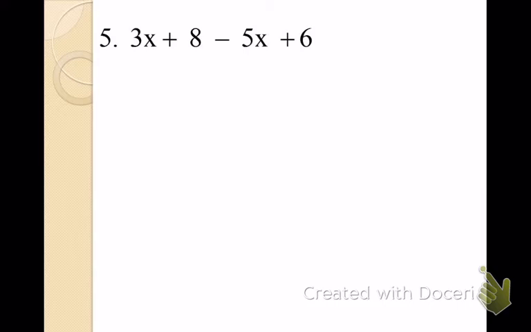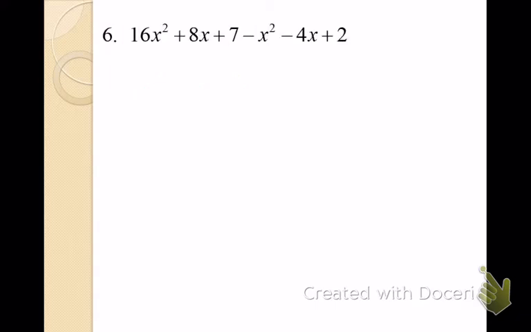Like terms. We want to be able to simplify. When we simplify, we combine like terms. No equal sign, so we're not moving anything across equal signs. We're just going to take these and combine them. We've got to take 3x and negative 5x and combine them and get negative 2x. And then we're going to have 8 and 6 that we're going to add together and get 14. And so now we're simplified. Negative 2x and 14 are not like terms because they do not have the same variable.